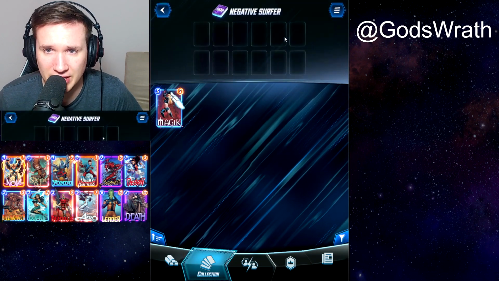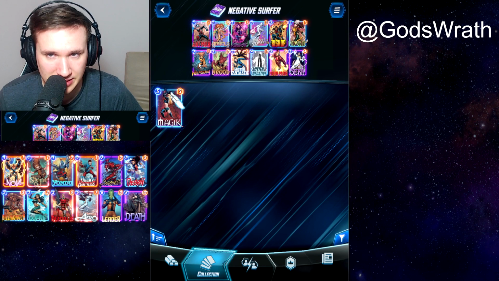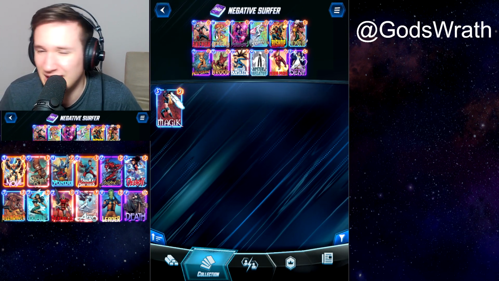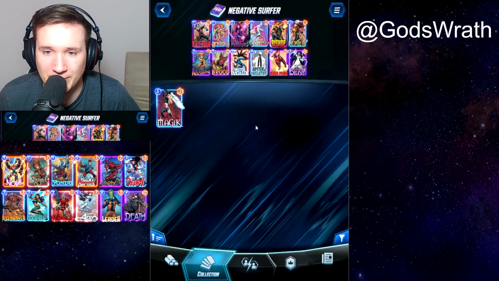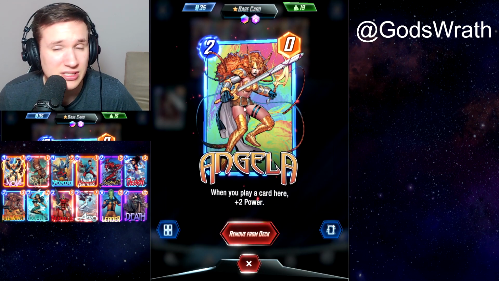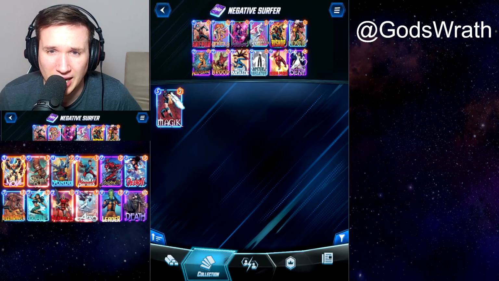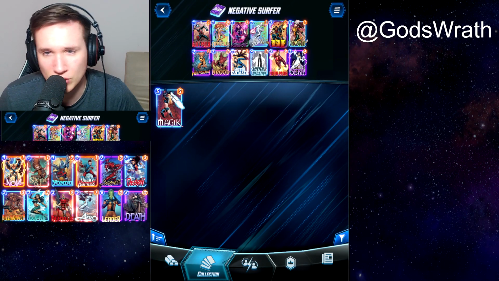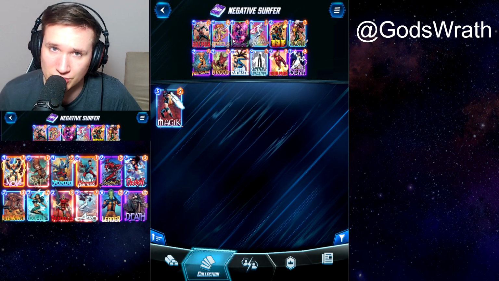Alright, and then we have another Negative Surfer deck, which looks something like this, which is also very interesting. We're gonna have Ant-Man and Angela in here. Again, strong combination. Ant-Man and Angela is always really good. Ant-Man is gonna turn out to be a +4 card. Angela is gonna turn out to be a 2, 4, 6 card, I think, or 8. I'm not really sure. I think it's 6. And then just pair these together. It's just a strong combination. Of course, Psylocke again. I'm gonna have Psylocke in there instead of Magik. Again, you could swap those out.